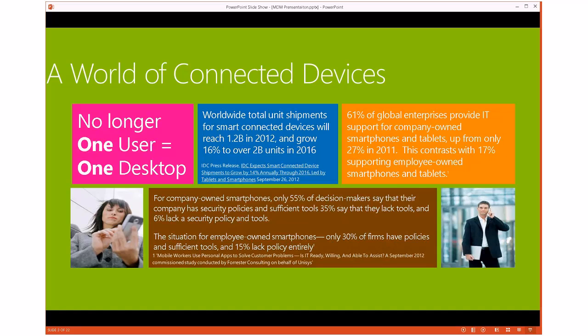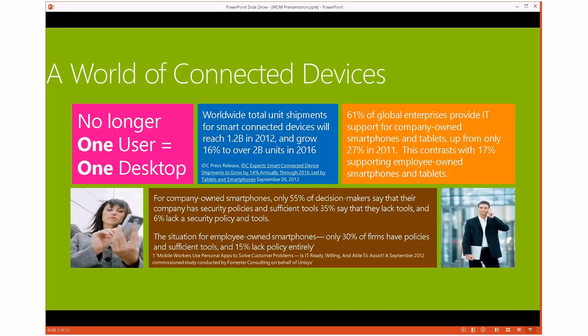Making sure that happens. But what MDM has become is much larger than that, because no longer is it just one user, one device, and no longer are they restricted to one avenue in which they consume data or company-based resources. And by any measure of any factor, all of these numbers are growing.